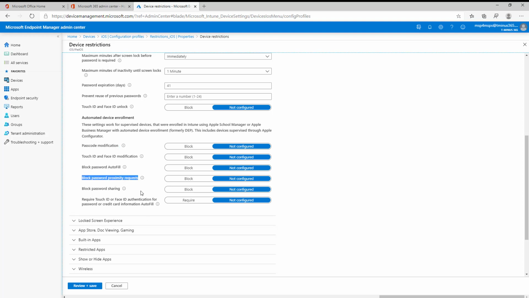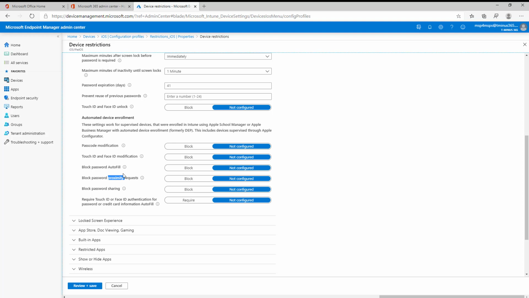This is a lot like Handoff if you're familiar with that one, and that basically allows them to transfer information and data across their managed devices, like between their Mac and their iOS device. The problem I see, and why you might want to block this one, is if you're managing the iOS device but you're not managing their Mac. They could be transferring data back and forth to an unmanaged device there that you cannot remotely wipe. So that would be a case where you wouldn't want that.